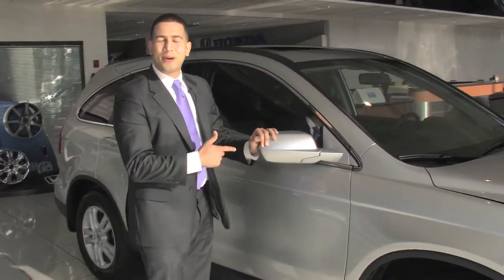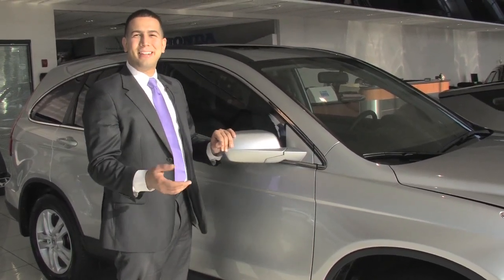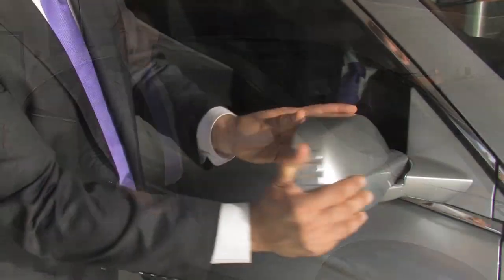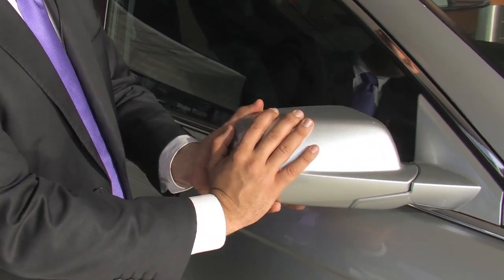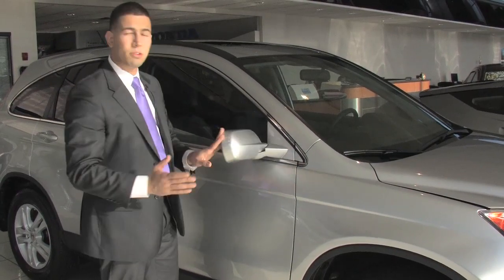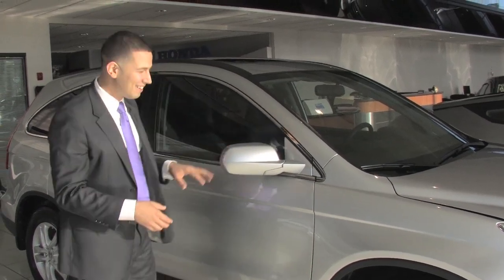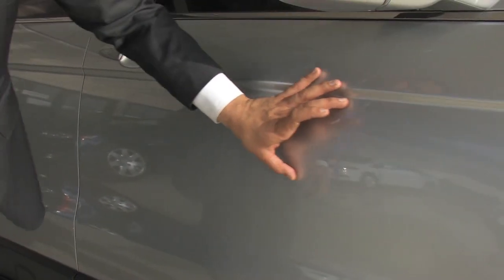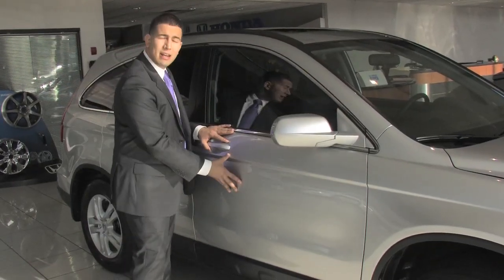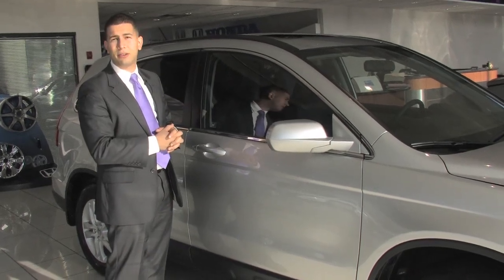If you look at the side right here, these are breakaway mirrors. The neatest thing about them is that if you're in a crowded parking lot or parking on the street and a bike messenger hits it, on a lot of cars the mirror is mounted onto the pillar and it's immovable. With these, somebody hits it from the side — no problem. You don't have to go out and buy a brand new mirror. On the side here you also have a reinforced steel beam that runs across the side of the vehicle, which in the event of a side impact collision is going to protect the occupants inside.